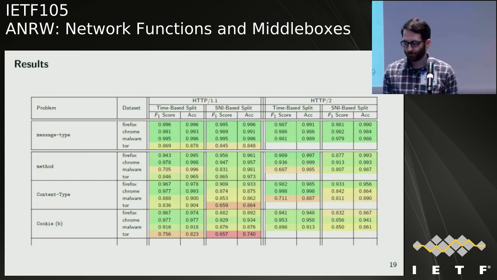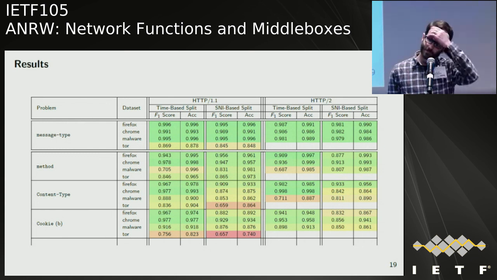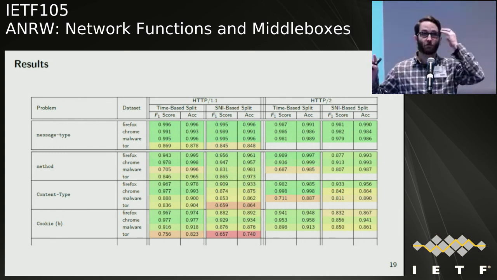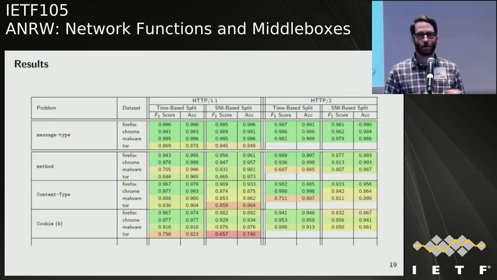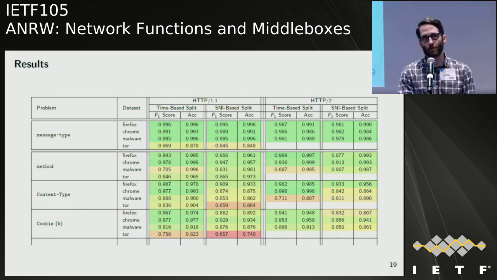All right, so I apologize. This is a little bit of an overloaded slide. This is kind of summarizing all of the results that we did. We broke it out from HTTP 1.1 and HTTP 2, and there were two main sets of experiments. So there was one experiment where we divided the training and the testing set by weeks. So we took 1 week of data to train, and then we took the second week of data to test. And the other set of experiments used an SNI-based split, where no two SNIs were in both the training and the test set, and they were relatively even.